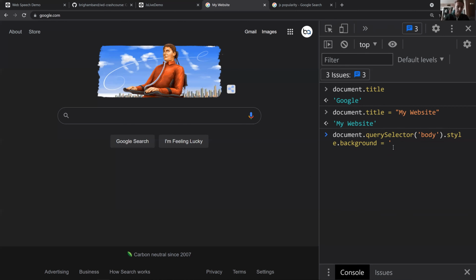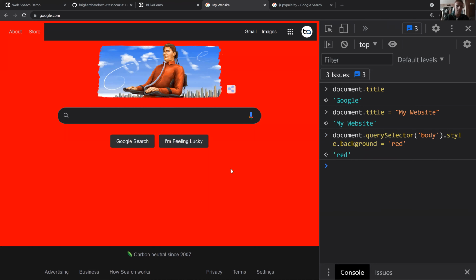Okay, yeah, so your favorite color is red, right? So we can type in red, just like this. And then if you hit enter, whoa, look at what just happened to Google here. It went crazy, right? So just to review what this did, document.querySelector body, all that is saying is basically get the main part of the website that has the background, right?